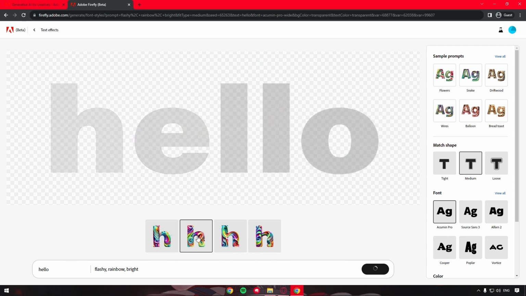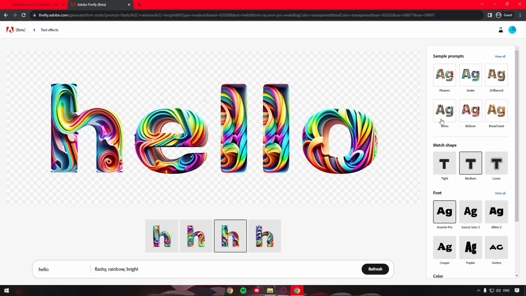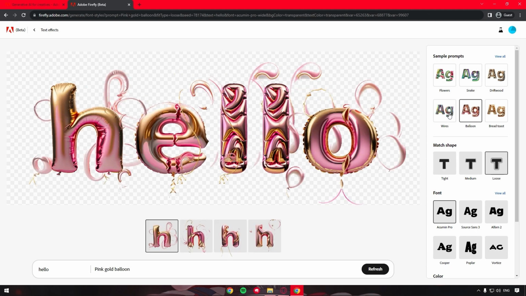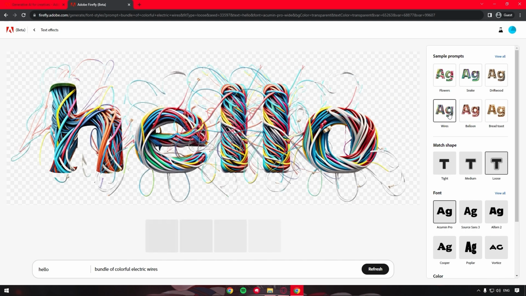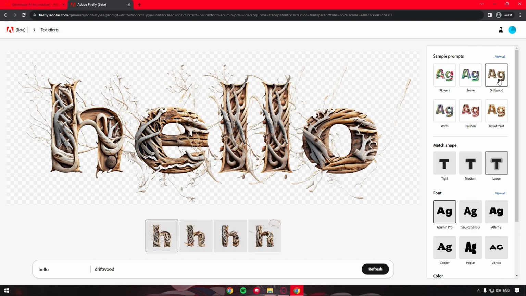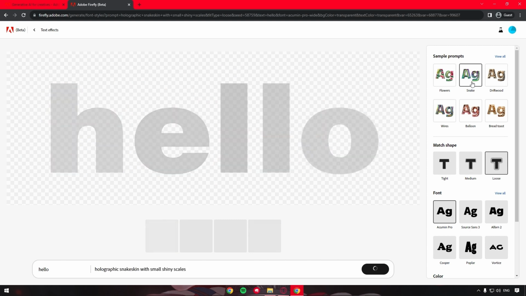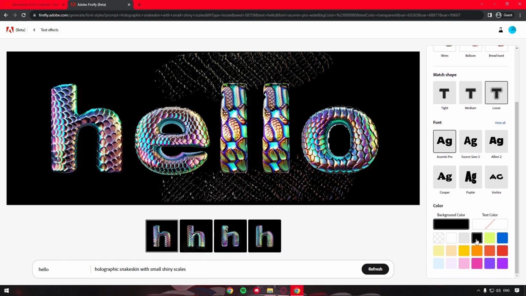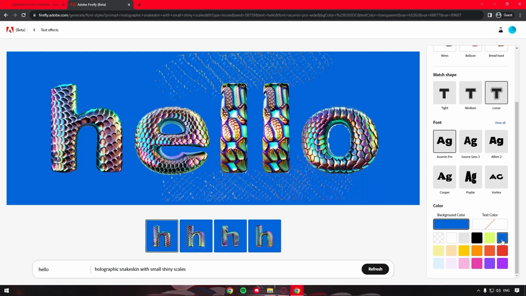Just like the text to image option, on the right-hand side, in real time, you can change the different prompts that are generated with the image, the different shapes of the text, and different fonts. You can even change the background color and edit the font itself. And there we go. That really is all there is to it in using Adobe Firefly to go from text to image, or literal text to image.